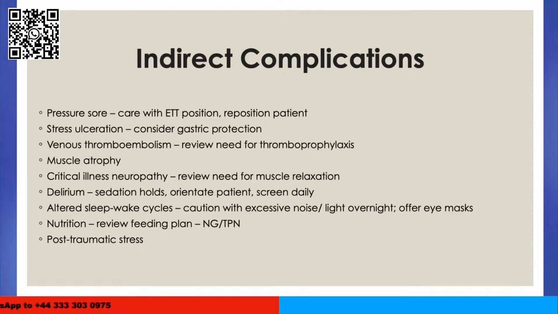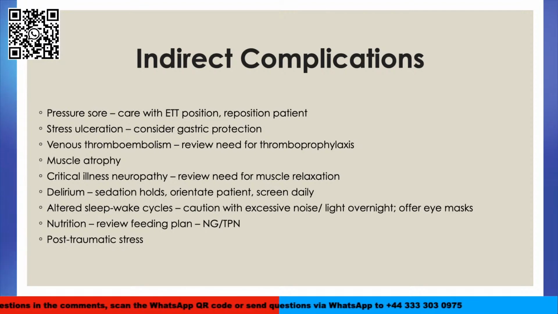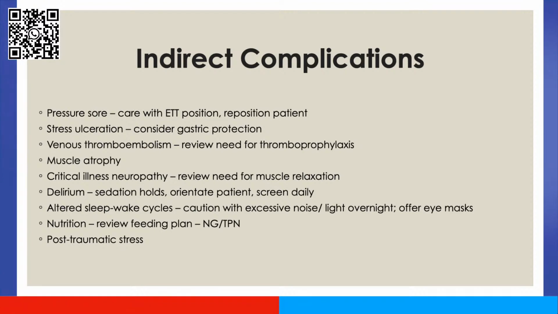Ventilation can lead to altered sleep-wake cycles, so it's important to be cautious with excessive noise and light, particularly overnight. So we try and offer patients eye masks to help with their sleep and try to minimise the amount of noise and just general chatter and things being restocked and whatnot overnight. Obviously, critical care is busy, particularly at the minute, and you can't avoid that patients will need to be admitted. There will be procedures that have to happen. There is a lot of noise and light on critical care, but where possible, do try and create sort of day and night time for the patient as much as possible.